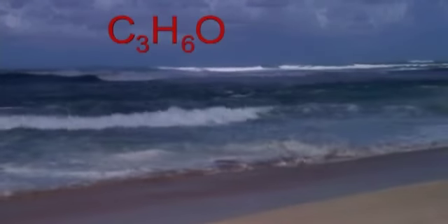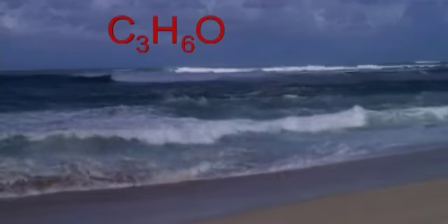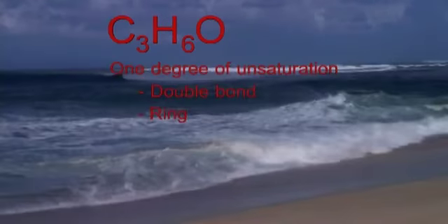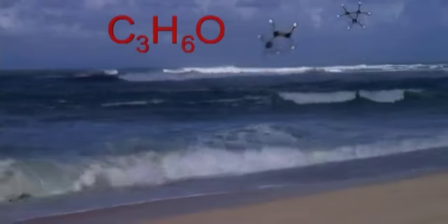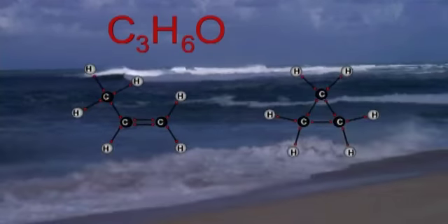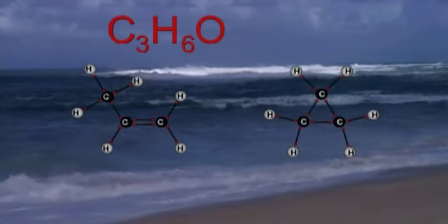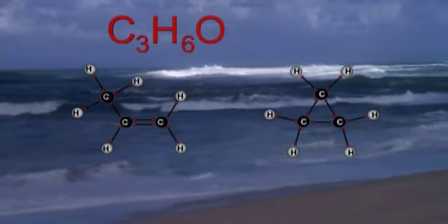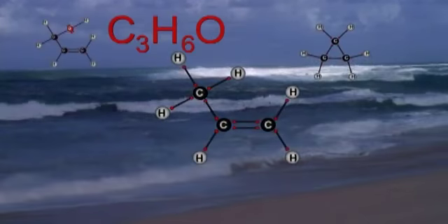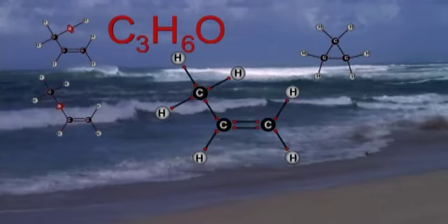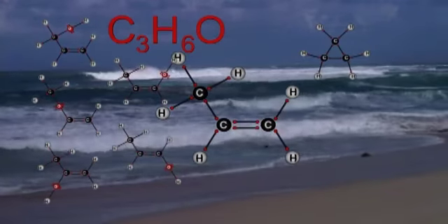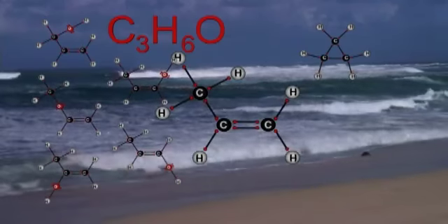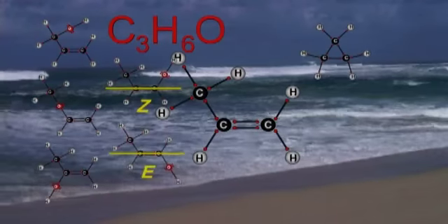Now let's apply all of these concepts to C3H6O. Ignoring the oxygen, we calculate 1 degree of unsaturation, which means we can have a double bond or a ring. We first set out to draw all of these solutions, ignoring the oxygen atom, a double bond, and a 3-membered ring. Utilizing all 6 remaining hydrogen atoms yields 2 intermediate solutions. Now we play the oxygen insertion game to yield as many structural isomers as possible. We see that we can insert the oxygen atom at 5 unique sites within the intermediate solution with the double bond. Note that the last 2 compounds are geometric isomers.